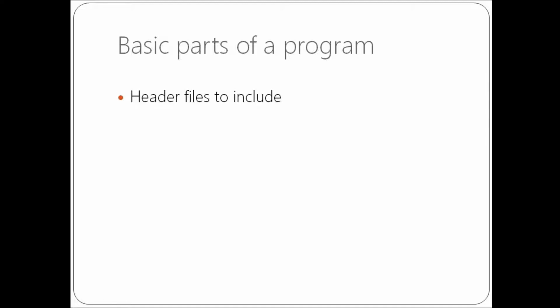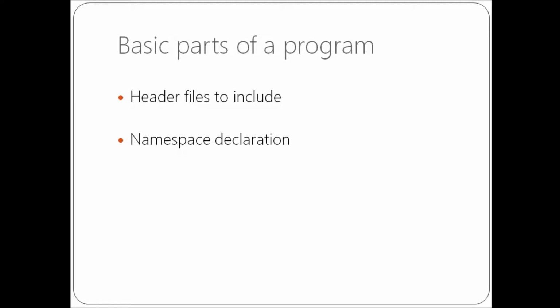First, in a program, you have some header files that you need to include. These are other packages that let you do more stuff in C++. C++ can literally do pretty much nothing apart from adding up things, subtracting, maybe multiplying. It can't even output text to a screen. So we need to include a header file that will allow us to write stuff, for example, in our program. The next thing is the namespace declaration.